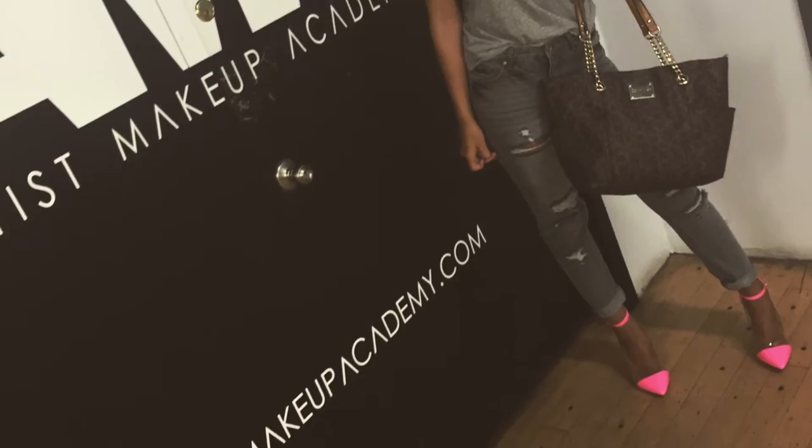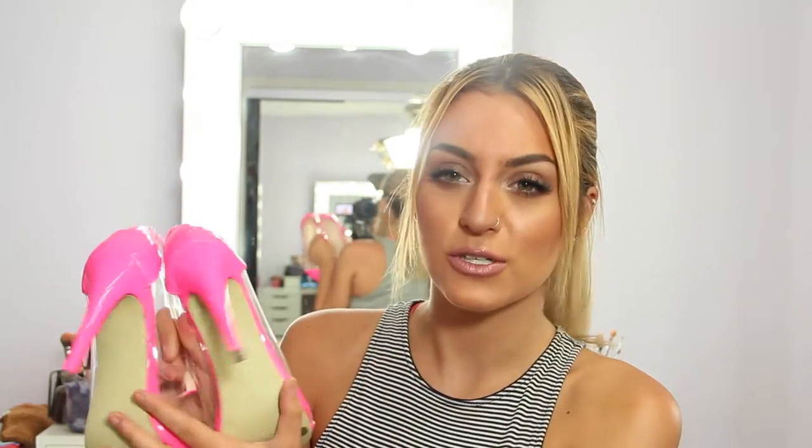I'm going to start off with my favorite ones — I actually wore these to my school. I'm going to AMA in Hoboken for makeup, to be a makeup artist in September, and I wore these to register. Everyone was like, oh my god. These shoes were super, super comfy. I was walking around Hoboken in them, super comfortable. I got all my shoes in a 9, so they're pretty true to size because I'm like an 8.5, 9. I am obsessed with these and they strap up like that.